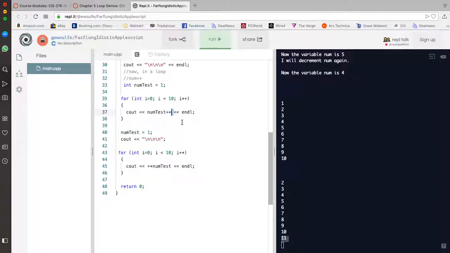And actually, I will tell you that having graded assignments like this and similar, and having worked with dozens of classes on this material, what I can tell you is I see far and away more of the post increment like we do here on line 37, num test plus plus. And probably reflexively, that's the one that you are going to go to as well. But know that there is a difference here with the pre-increment as opposed to the post-increment for an iteration.